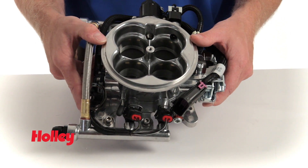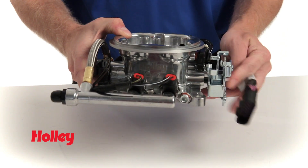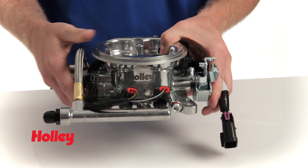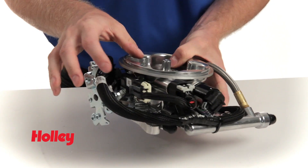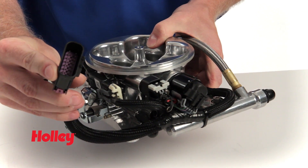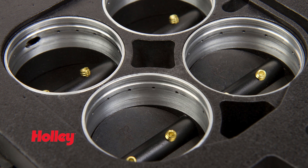Let's look at the throttle body unit that comes with Holley's Terminator EFI system. This is a 950 CFM throttle body unit modeled after the throttle body Holley manufactures for the NASCAR Sprint Cup Series. It comes with 80 pound per hour injectors that will support engines ranging from 250 to 600 horsepower. It fits on any Holley square 4150 flanged intake and conveniently has all the sensors — throttle position sensor, IAC, intake air temperature, and MAP sensor — already installed out of the box. Those sensors hook up to the main harness with a bulkhead connector. On the underside we can see Holley's patent pending annular discharge ring, where all the fuel makes its way through the injector and downstream into the engine for better fuel atomization.